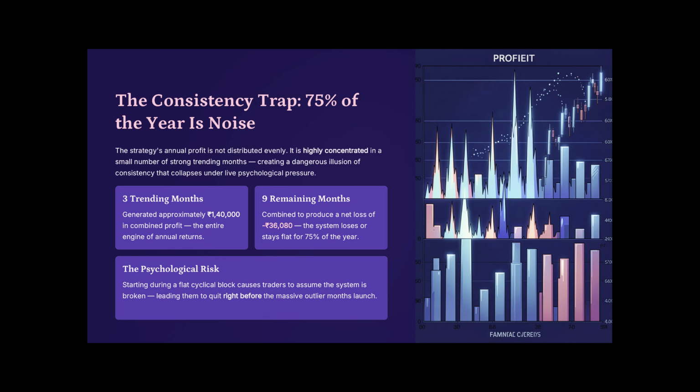The strategy may be making money in a few strong trending months and losing or staying flat in other months. That is not necessarily bad. Many breakout systems behave like this. Trend following systems often make most of their money in a few big moves. But as a trader, you need to know this in advance. Because if you start trading during the bad months, you may think the strategy is broken. You may stop trading just before the good month arrives. That is why month-wise performance is critical.